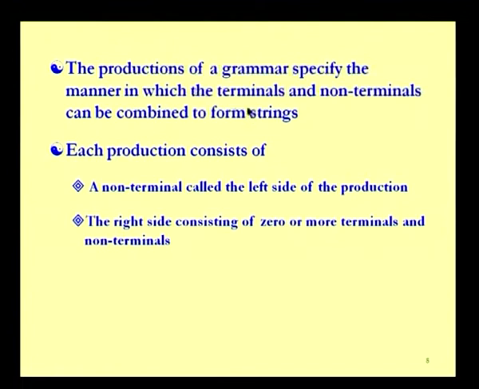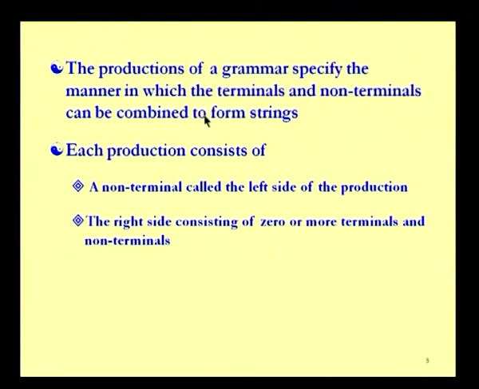That tells you how the terminals and non-terminals are related. For example, I said E is a non-terminal, and a plus b is a string containing 3 terminals. Now, to relate this non-terminal with the terminals, we will need a rule. We know that an expression can be an expression plus another expression, or an expression can be simply an identifier. If you take these two rules together, we can come up with a parse tree for a plus b, which has a root E, expanded to E plus E. Then these two E's are expanded to identifiers, where a is the first identifier and b is the second identifier.